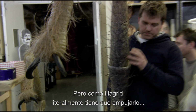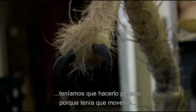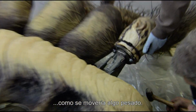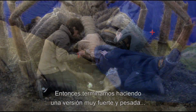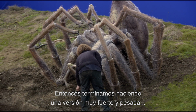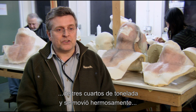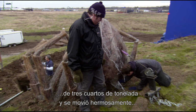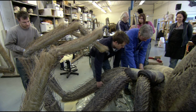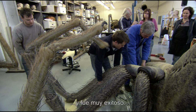But because Hagrid literally has to push him in, we had to make him so heavy because he had to move as something that heavy would move. He needed dead weight. So we ended up building a very, very strong, heavy version that weighed three-quarters of a ton and moved beautifully and landed in the pit and survived. So we were happy with that and went along, and it was very successful.